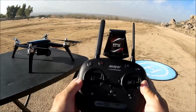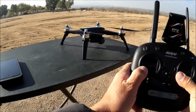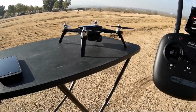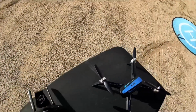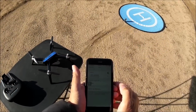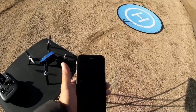So let's go ahead and calibrate the gyros. Both sticks to the bottom and to the left. As you can see, the lights are flashing rapidly, and they will come solid once again, and that will conclude our calibrations. So let's go ahead and start up the phone app. All right, I'm connected to the drone Wi-Fi network, and let's go ahead and start up the phone app.